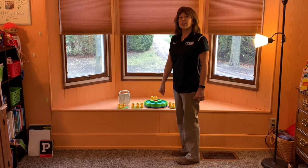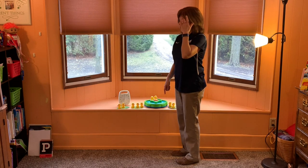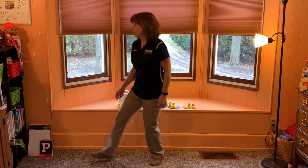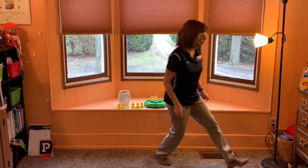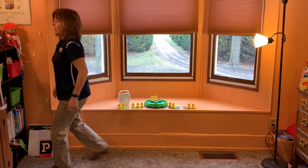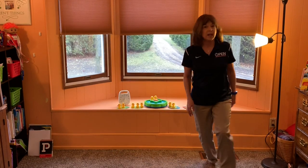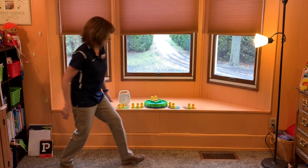We are actually going to gallop around the room. When you gallop, one foot's in front of the other, and we go step together, like that. Here we go, let's gallop around the room. We only have a couple minutes, or not even that. We only have a little bit of time. Our timer's going to go off, and our activity will be done.